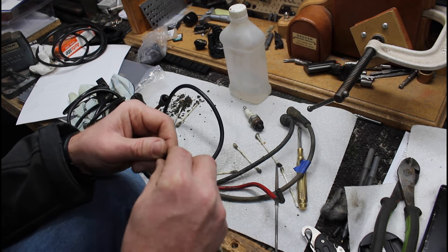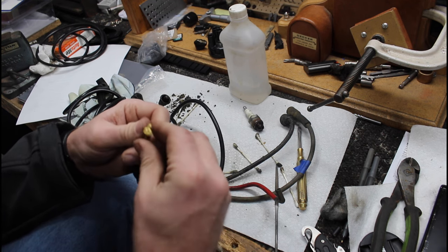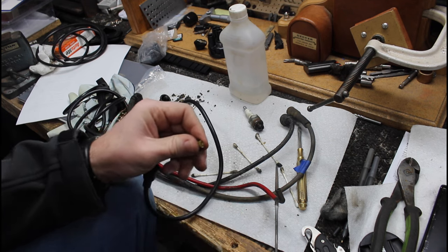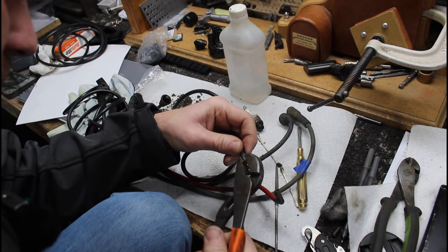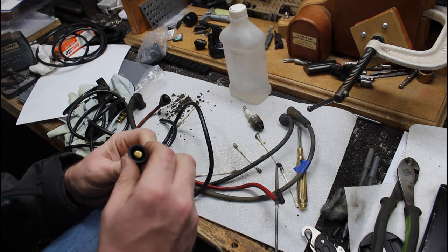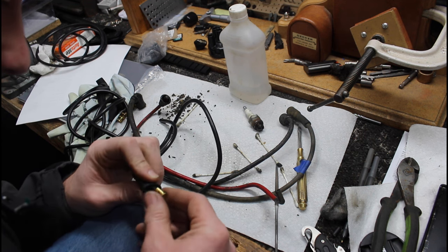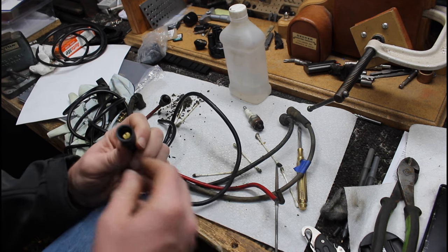I'm gonna split the difference on the side. You probably have fancy crimping tools for this, but I don't have that. I'm going to use a fancy channel locks. And call that good, I guess. It seems to have stuck better on the side where the wire was not poking. But I guess as long as it stays in there, that's all we need.